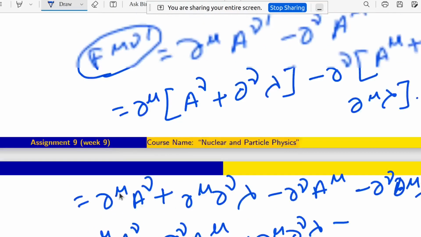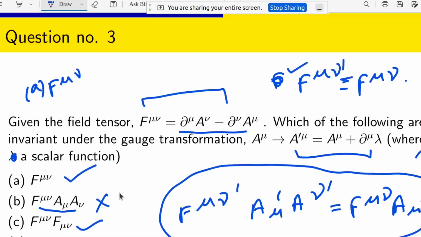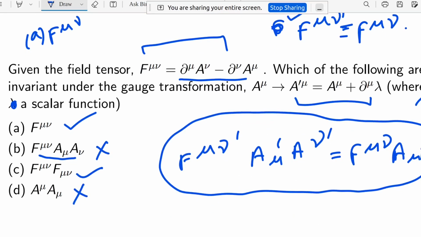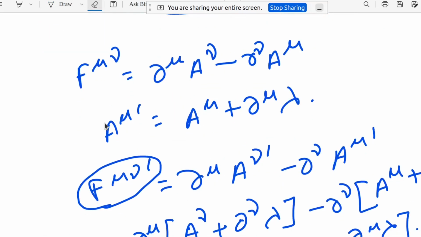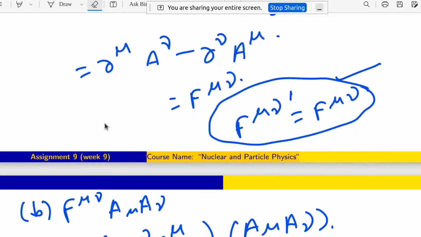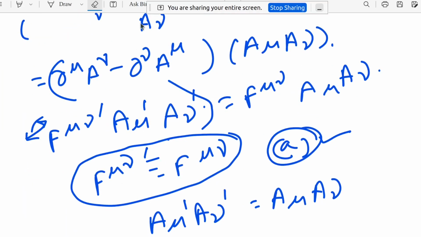So coming to the question again, yes, in that question this is also not correct. So now which are the correct options for our case? It is A and C. Okay, so if you people do not understand how C is coming as gauge invariant, then I am just going to calculate it a little bit quickly. From here I can calculate.